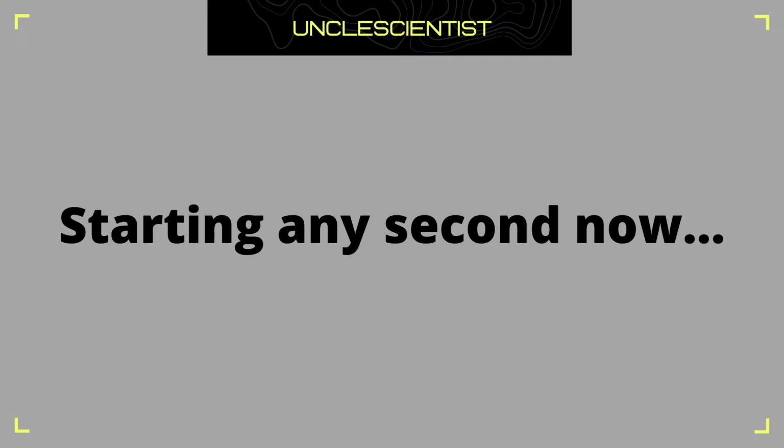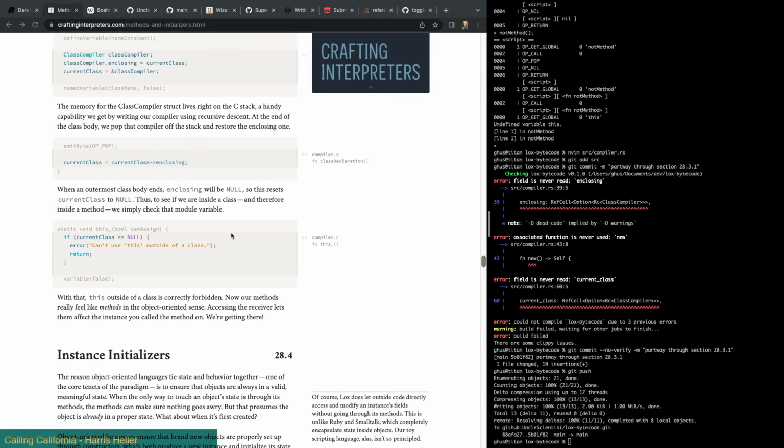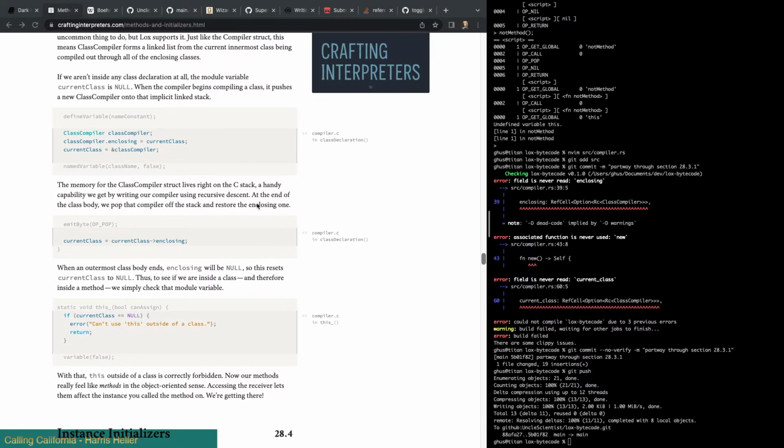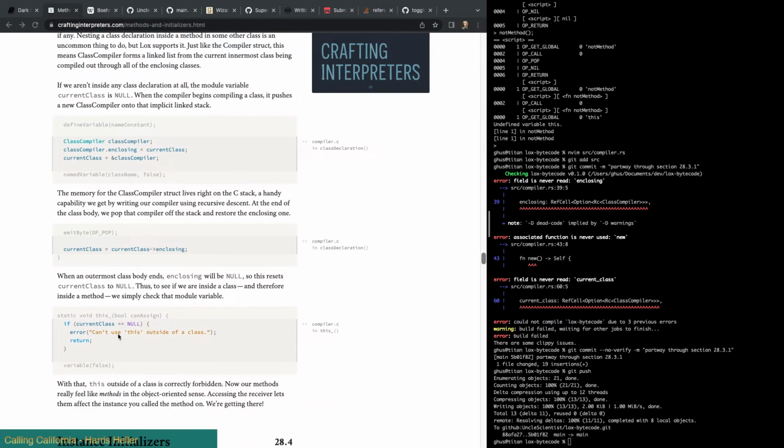So yesterday I couldn't stream, but today, let's switch over here. Here we go. I've completely forgotten where we left off. So we were working on the code in this section to see if we could make sure that we don't use this outside of a class. That's what we were working on, and we sort of kind of got partway through and then failed before we ran out of time.